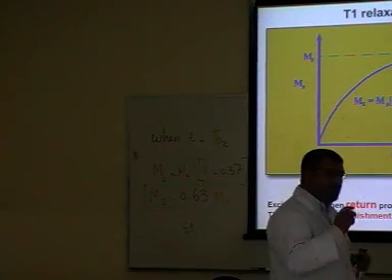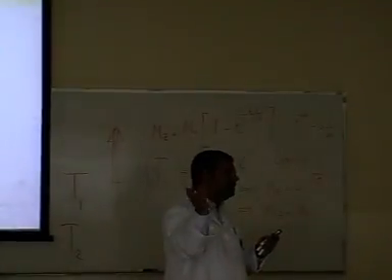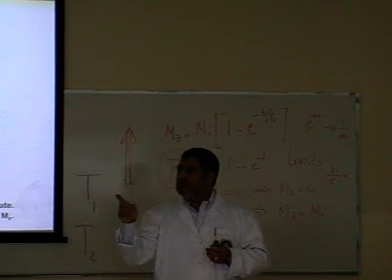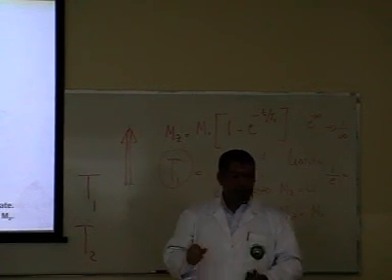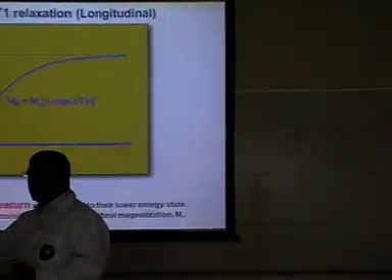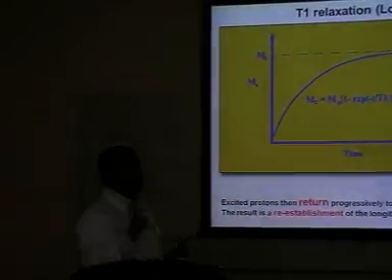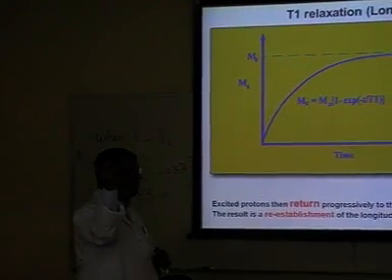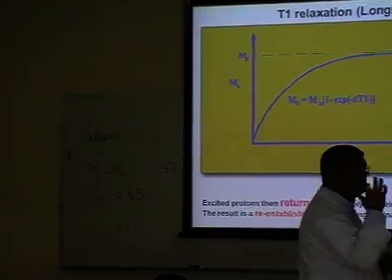Okay? So T1 is the time taken for the signal, or in this case the magnetization, to reach 63% of its initial value. What does that mean? That means in my signal processing procedure, as soon as the signal reaches 63%, I take a reading. That's if you want to relate it to the application. This is how you take the signal, or the reading, that's it.